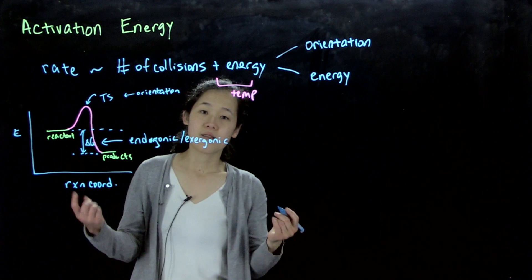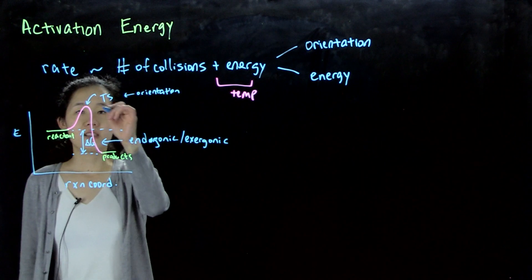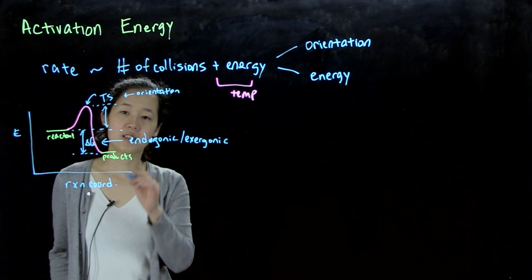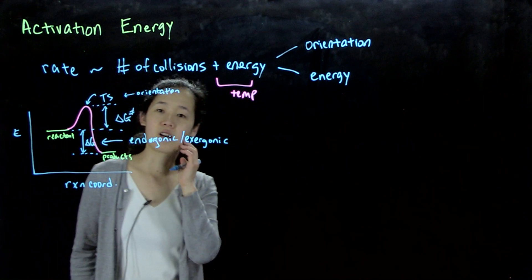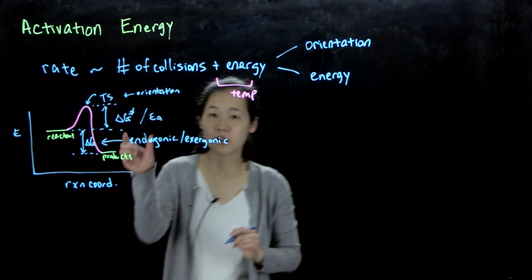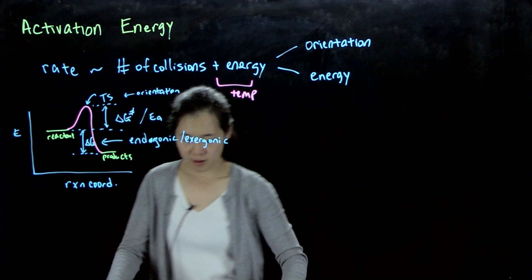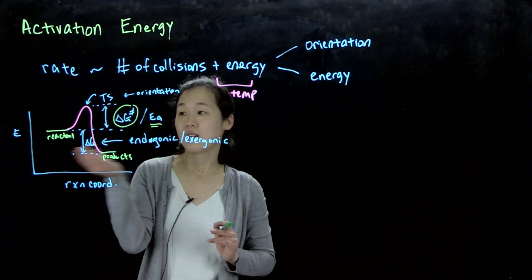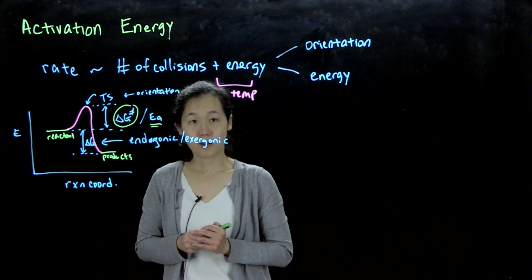So that's if delta G is positive or negative and whether the reaction will be spontaneous or not. But the energy of this hump is more formally called delta G double dagger. So this is called the activation energy. And then sometimes it's called activation energy. These are actually two different values. We'll talk a little bit about the difference in a bit. This delta G double dagger is more correct. But the activation energy still is an applicable way of thinking about how reactions proceed.